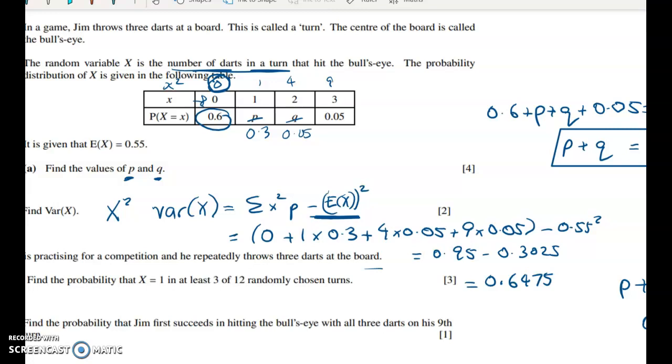Now, I'm sorry for writing it all squished up like that. The reason I did that is that I wanted to have access to that table on the screen so I could show you the step of putting the x squared line in here, because I think it really helps you not to muck it up. So that's the second question done.